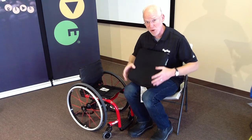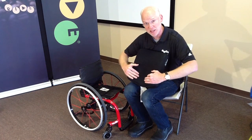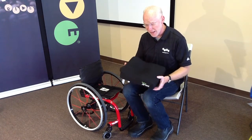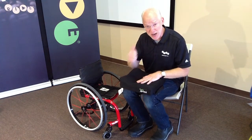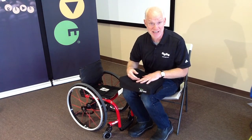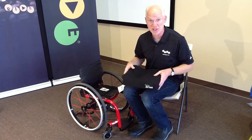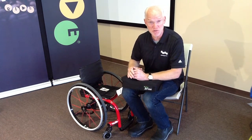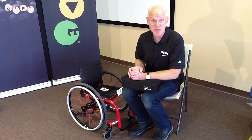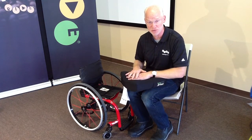I'm holding our Ride Forward cushion, which is a skin and positioning cushion in the United States Medicare coding category. It is a great tool for holding the child's hips to the back of the chair and promoting a level pelvis. It's an extremely comfortable tool and manages postural control, skin care, and interestingly enough, it does a fantastic job managing heat and moisture. The cushion can be adjusted to improve its control of an upright pelvis and influence pelvic obliquity through accessories which are inserted into the back corners of the cushion.